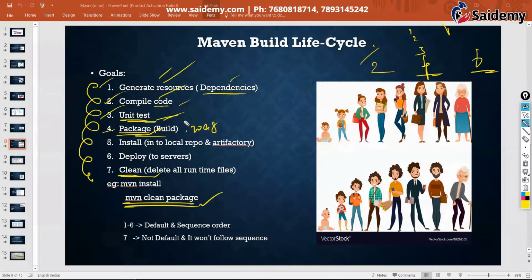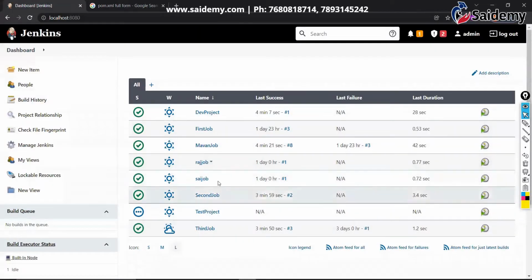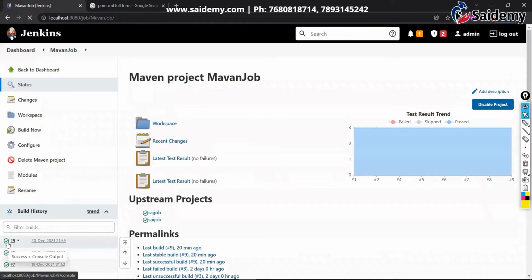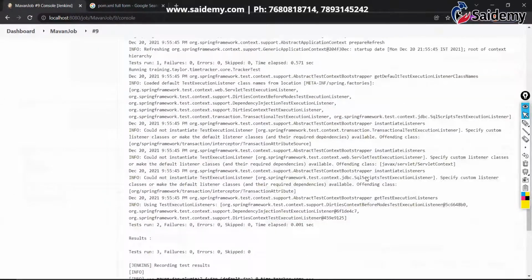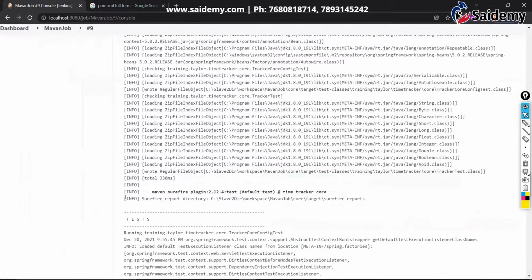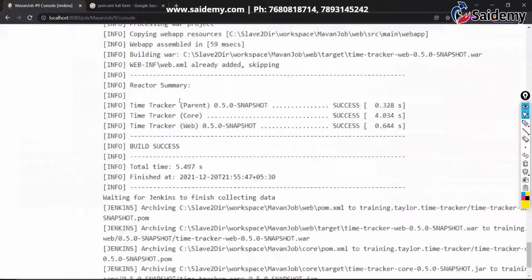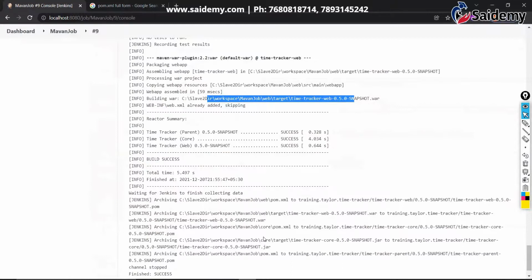Okay, let me show you. In Jenkins and Maven class, we have given mvn clean package, or clean package goal, we have given it. That means unit test also executed, then only it will create the war file. Okay, let me show you. Go to Jenkins, go to Maven job. See, go to any build. You can see here somewhere you will find tests. You can see tests got executed. Then after that only, finally, it created war file. You can see that is it.